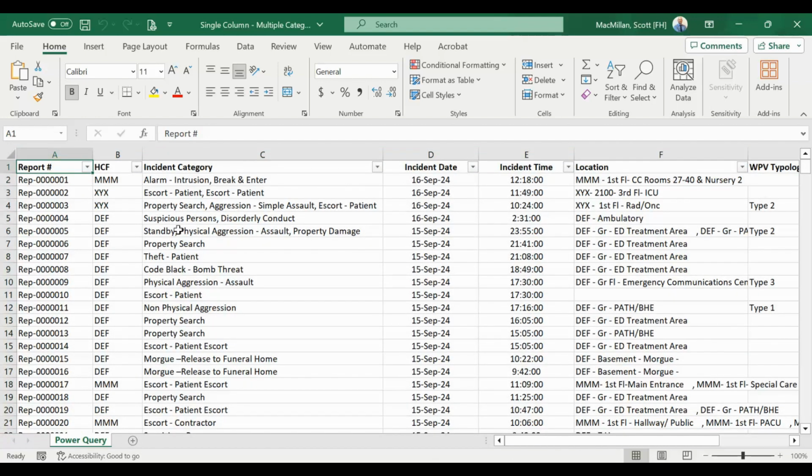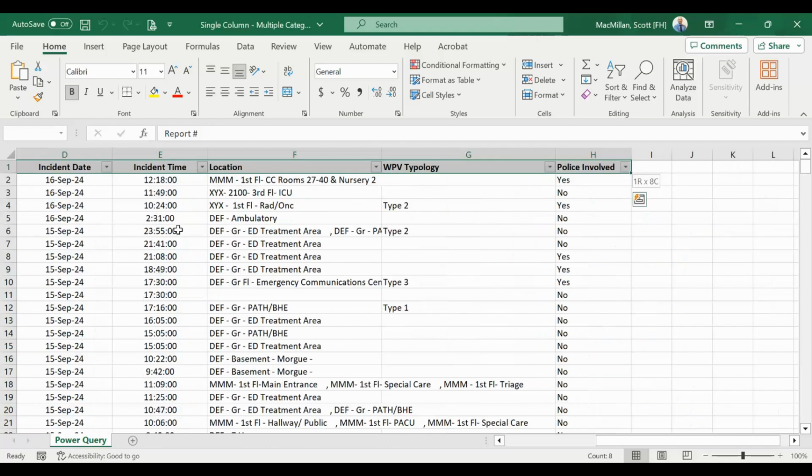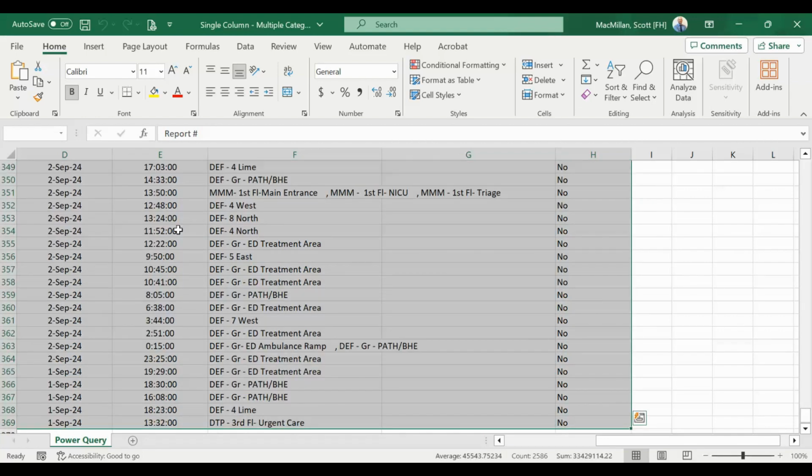So I'm going to click on this first cell, hold the Shift and Control button, and push the right directional arrow on my keypad. That's going to highlight only the columns that actually have something in this first row. I'm going to continue to hold Shift and Control and push the down arrow. That's now going to highlight only the rows that actually contain data in at least one of the columns. This way, I'm not including the columns and rows that are blank and don't have any information. But either way, you highlight your data.